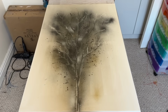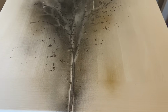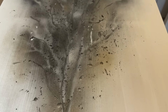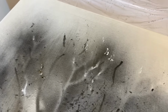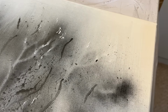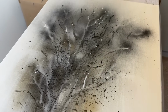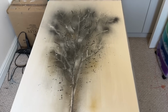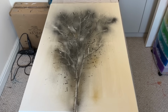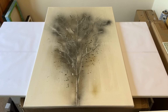So let me take you in now for a closer look. I'm not sure I can give this justice. When I get really close, I can see different texture. So drips of paint from that initial splash that we used with the twig. So we painted the twig and splashed it on the canvas. And then we've used some spray paint to go over the top, again to create a different depth and dimension to this piece. But again, it's given some texture.